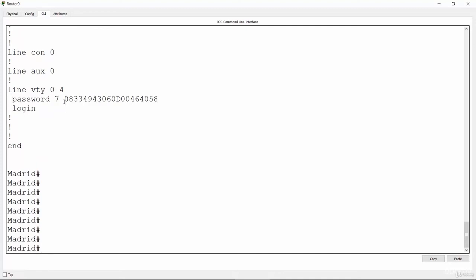And as you can see, because I used the service password encryption command, my telnet password was encrypted too. Because I didn't use service password encryption in Miami, it was in plain text, but in Madrid it was encrypted.